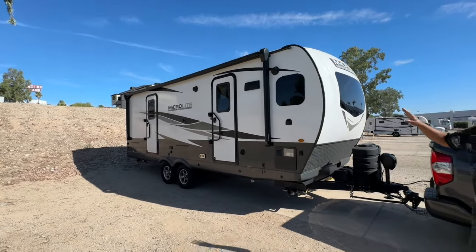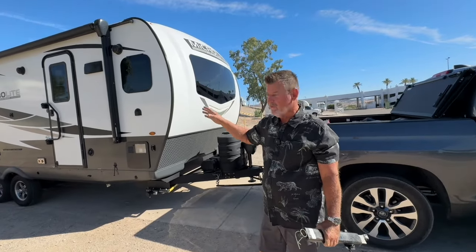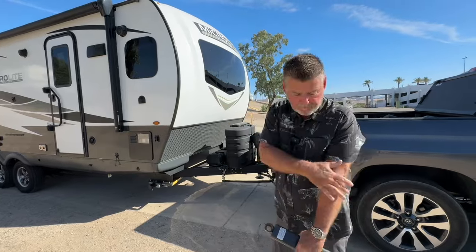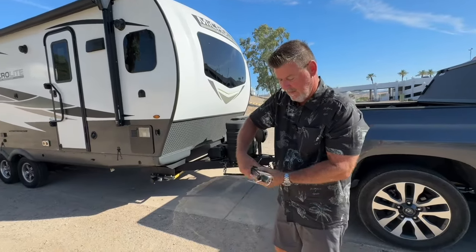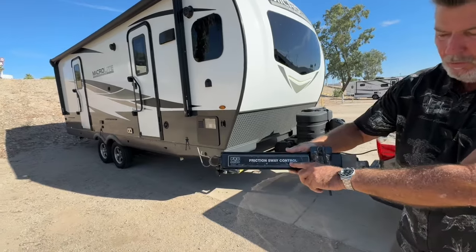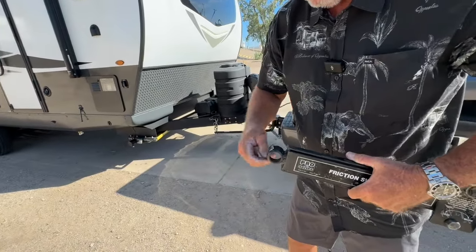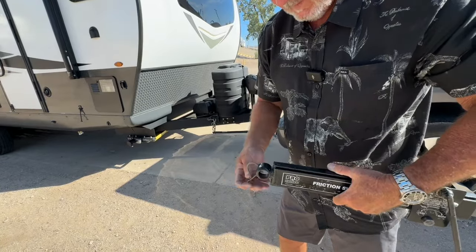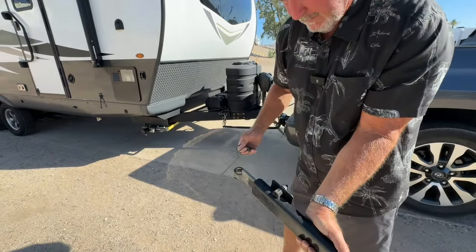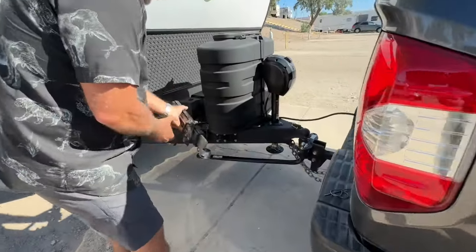Sometimes, depending on how you load your camper with weight, when you're going a certain speed, the camper can have a tendency to fishtail. So how we prevent that swaying is a friction sway control. And this works very similar. It's very simple to do. I'll demonstrate to you. You take these little cotter pins out. It goes right on. Put those there.